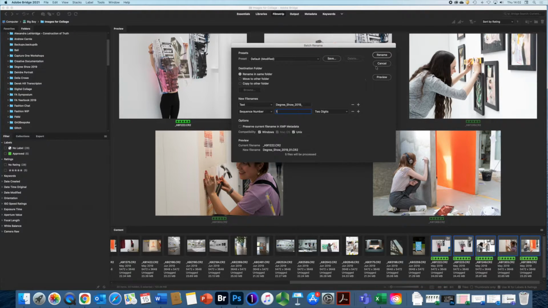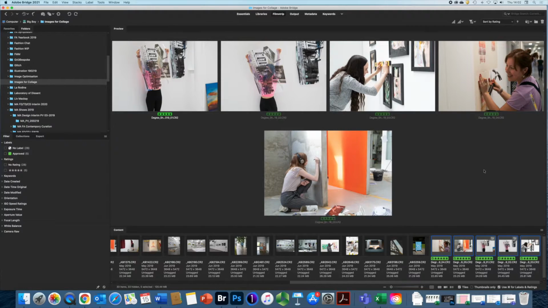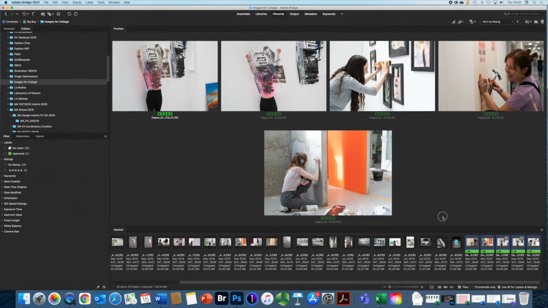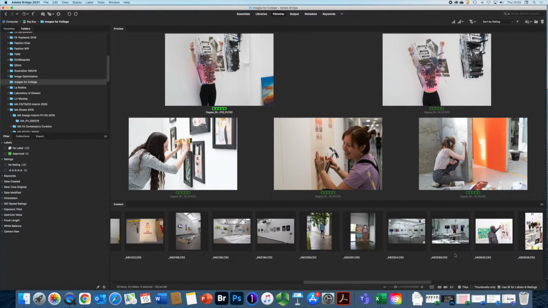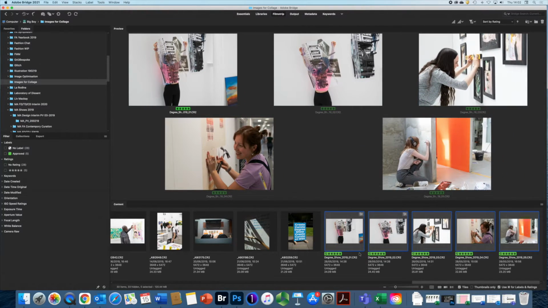Okay, so click rename, and there we go. Those images are all renamed accordingly. So really useful for when you've selected your images that you want to work on, or you've worked on them and then you want to rename them with a filing convention that works best for you.